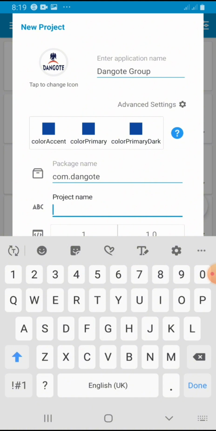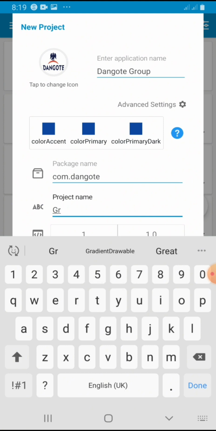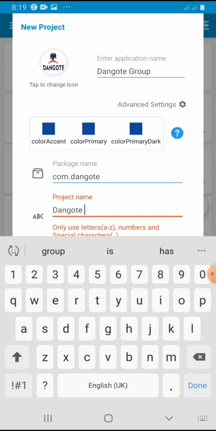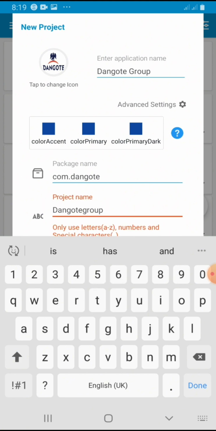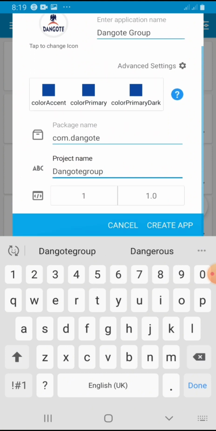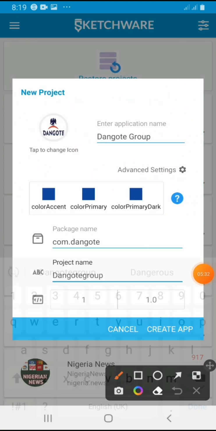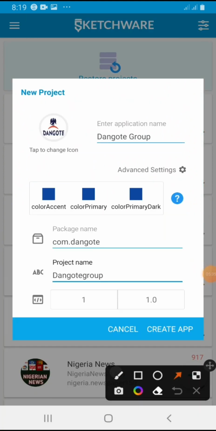I delete it even though it's not necessary, you can leave it, but for the purpose of this lecture, let me complete it. Dangote Group. All right, then you tap on create app here.